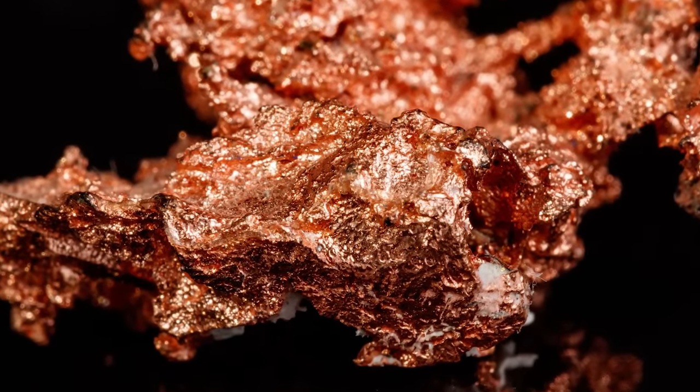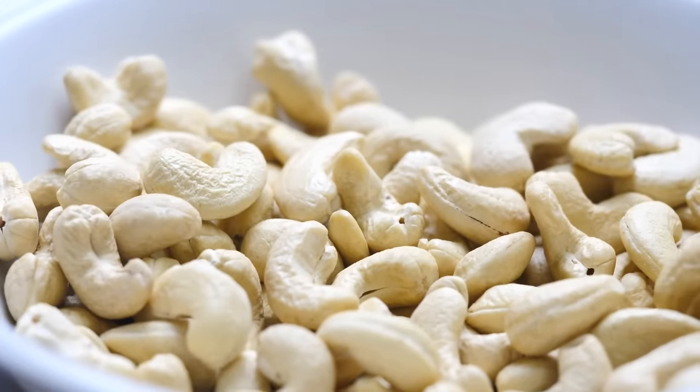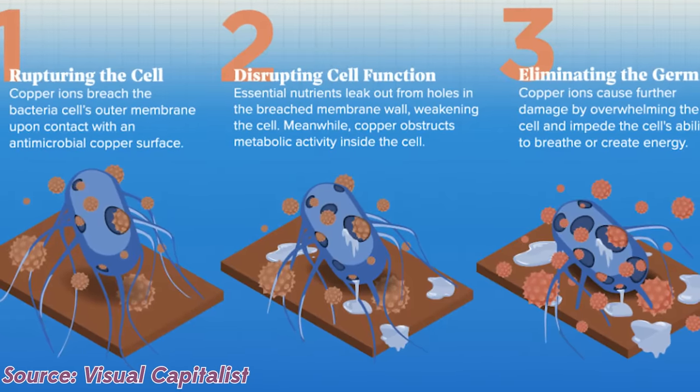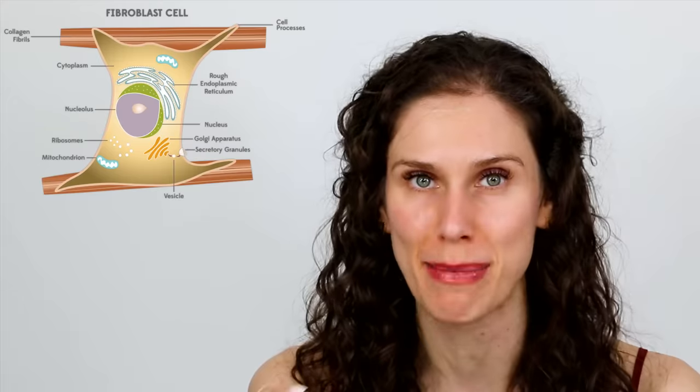Copper peptides are fantastic, specifically because of the way copper works inside your skin naturally. Our entire bodies and skin naturally contain copper — it's not only an essential nutrient you need from your diet, but it is also essential in your body's ability to make collagen. Collagen is this beautiful triple helix structure, and copper is a cofactor that allows protein cross-linking to happen. Basically, your body cannot create collagen and elastin without the help of copper. When applied topically to the skin, copper is also a biocide and disinfectant, and if it absorbs into the skin, it can actually tell your skin to make more collagen and elastin through special cells called fibroblasts.